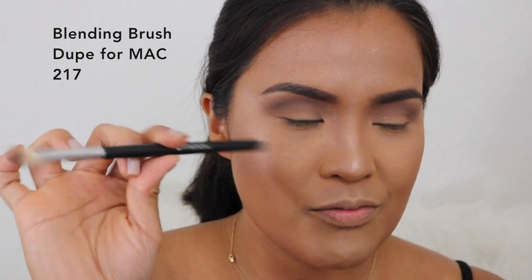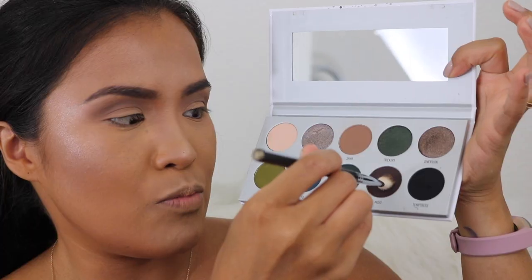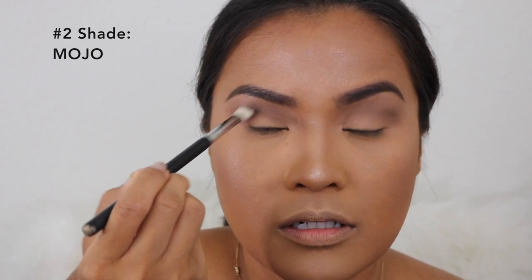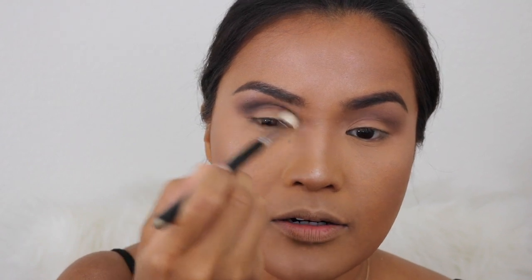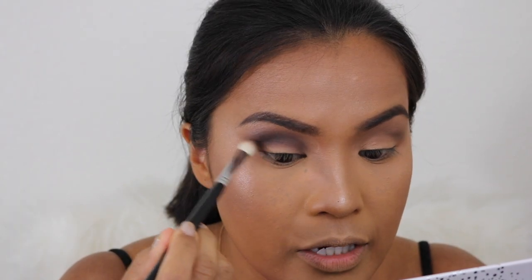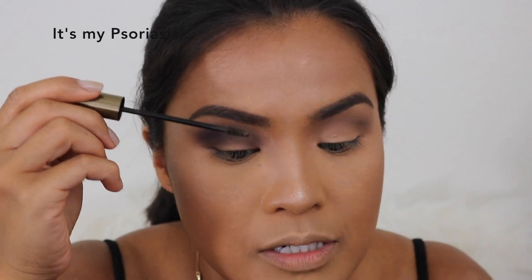That's our transition shade. Next I'm going to a blending brush from Amazon — similar to the MAC 217. The next color is Mojo, a beautiful dark brown shadow. On the outer corner I'm going to create a V shape — one, two — and then drag it to my inner corner, slowly dragging it up and blending. Take a small amount of pigment rather than a lot; it's easier to work little by little than to put on too much and not be able to take it back. Got a little fallout — just a little fluffy brush to sweep it away.